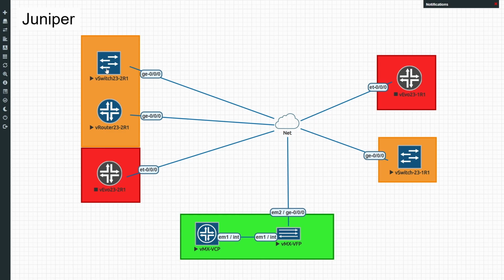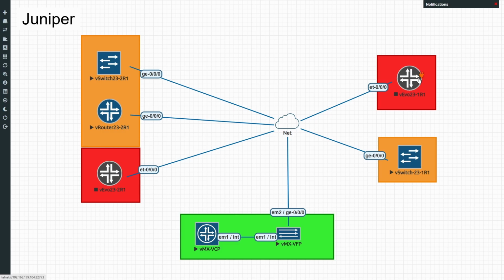On the left hand side I have the latest versions of vJunos Switch, vJunos Router, and vJunos Evolved. The switch and router power on, however, never become fully functional. There's a KVM related error, and the evolved image starts and then immediately stops. I've tried changing the emulation settings for this device here at the bottom a number of times, and no matter the combination, the evolved image fails to start every time.